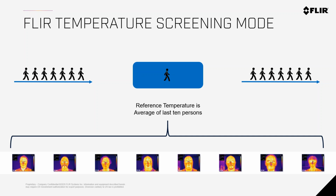And so the way that we do it is we're interested in a reference temperature, an average temperature. Just like predictive and preventative maintenance, if you use one of our cameras and you've looked at an electrical panel or some fuses or power lines or a critical motor in a manufacturing facility, when you're doing these screens, you're looking for anomalies. You're looking for something that is hotter than everything else, because once you find that one thing that is hotter than the other fuses around it, then you say, hey, there's a problem here. Everything else is 75 degrees, 80 degrees, and then this one is 120 degrees. Something's wrong. It's getting overloaded. Maybe there's a bad wire. Maybe there's a bad connection.